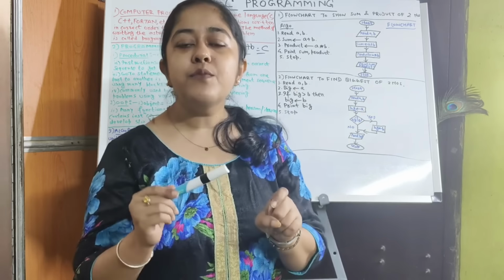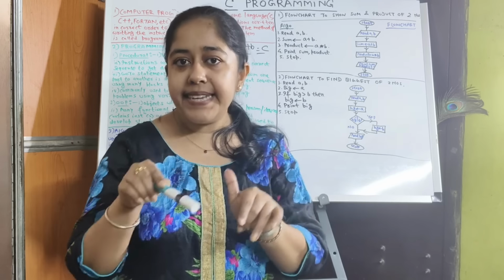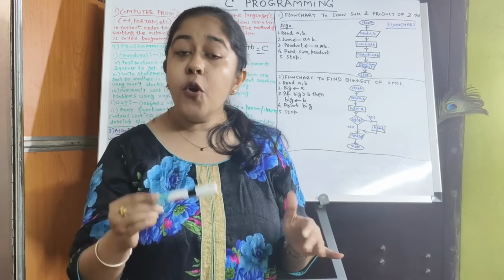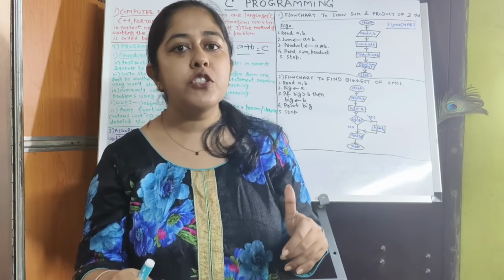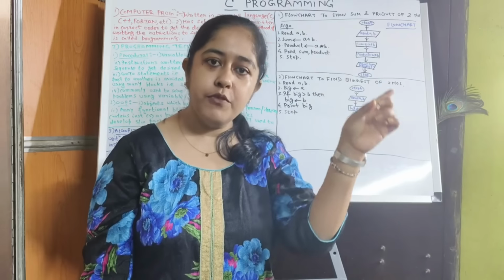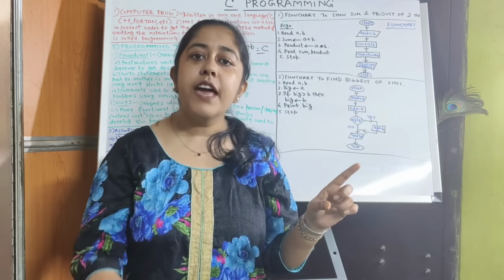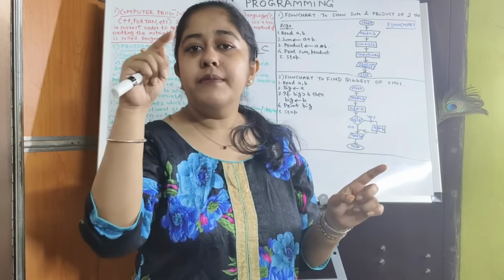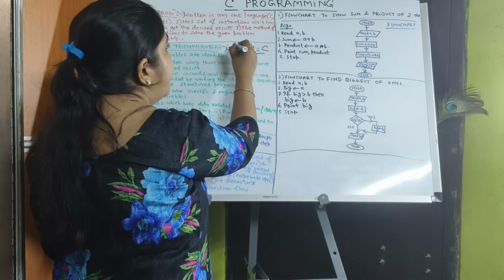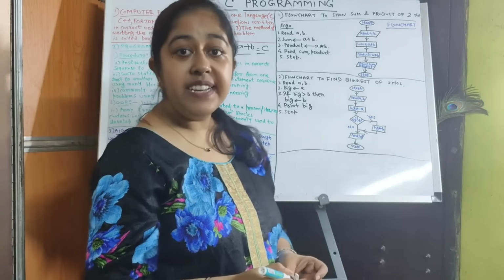This is the main thing. In procedural language, you have to maintain the correct order so that you can get the desired result. So while writing procedural language, you have to first identify the variables. We will see while writing programs that we identify the variables with the help of particular keywords like int, float.